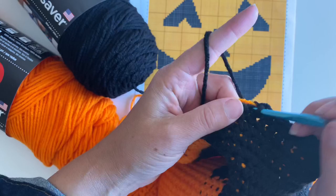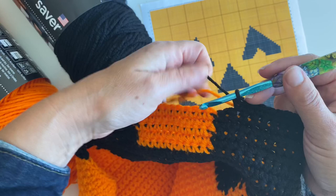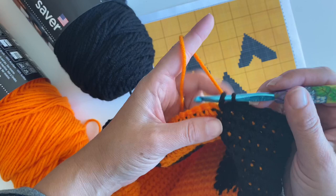Okay, so we're almost at the part where we're going to have to switch color again for that little spot right there where the tooth is. Okay, so here's my last single crochet in black. I'm going to work into my stitch. Before I finish that single crochet, I drop my black. I'm going to pick up the orange that I had carried through. Okay, finish that single crochet.